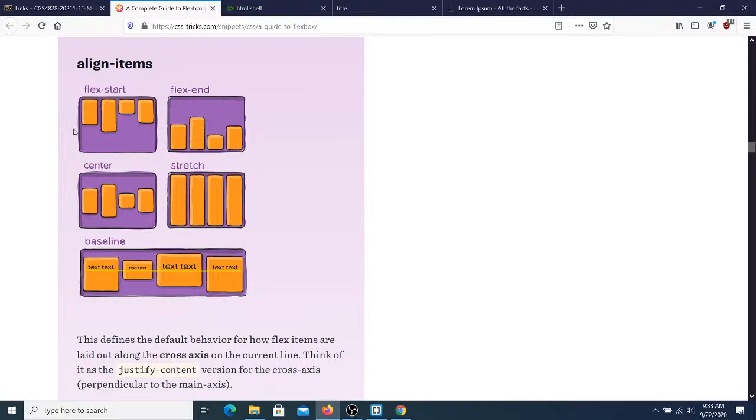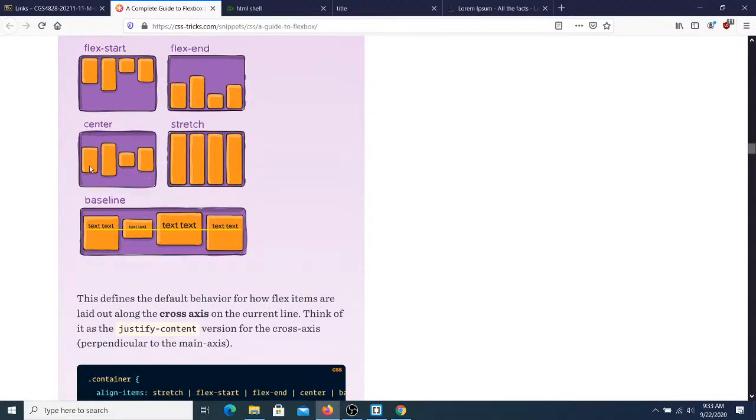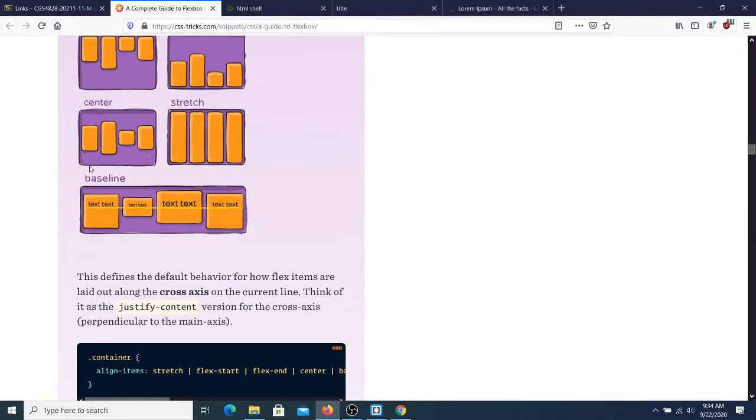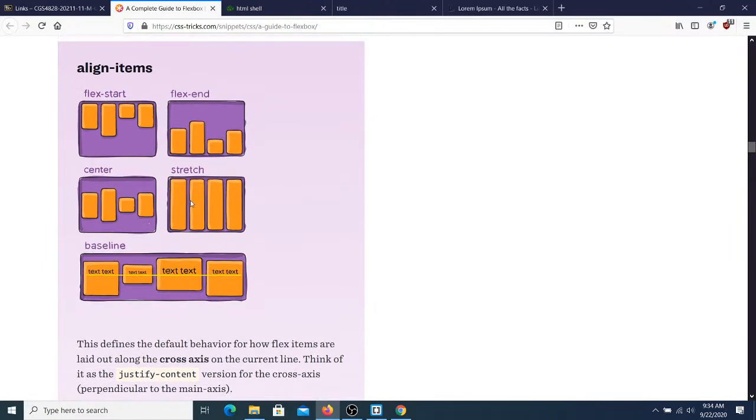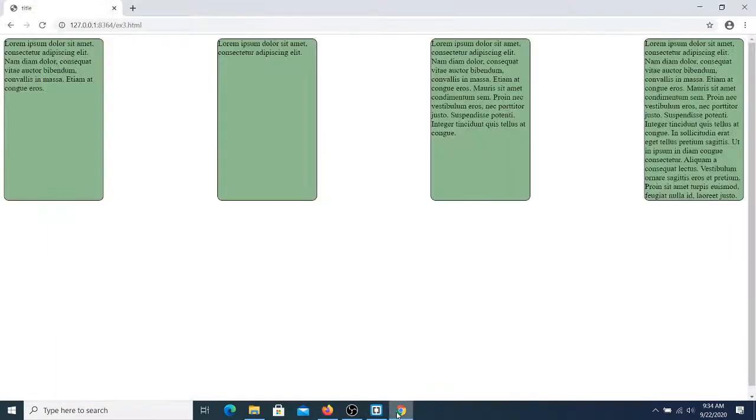So by default, I think the default is stretch. And so what happened is the actual content is at the top, and then the div itself, that we can see because we have this background, is stretched essentially. I'm trying to avoid using terms like height.